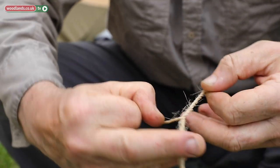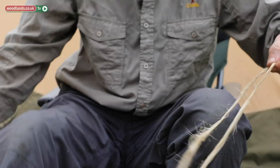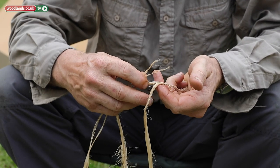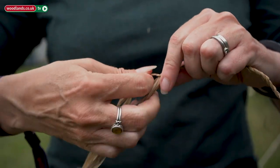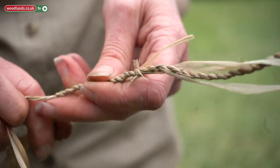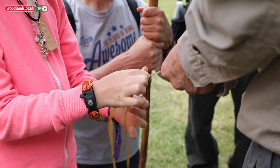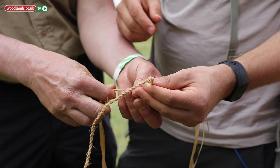Twist and over, twist and over, and there you form this rather wonderful cord. When I can feel a bundle going slightly thinner, I place new fiber onto it, twist it in, and it's trapped — then you can add more fibers as you require. It won't affect the strength if you've done it in good time, and with practice you can do this quite fast. For long lengths you would set up what we call a rope walk and do it more efficiently still, but this technique I use with young people to give them the basic understanding of what twisting fibers is about.